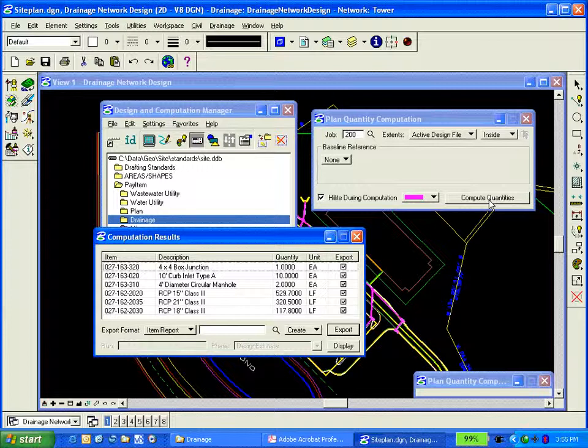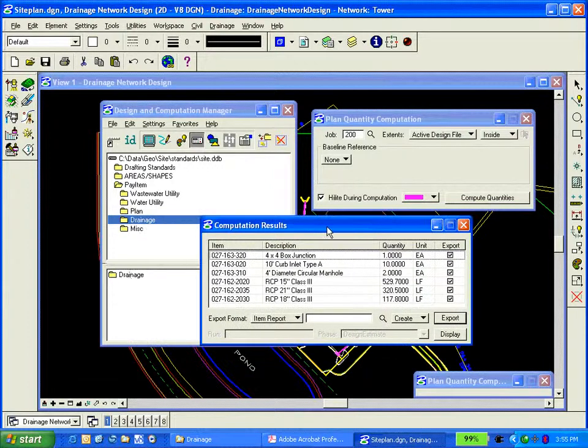So it's going to go through the file, looking inside that drainage folder for items that exist in the file. And whatever it comes up with, it'll present to me in the computation results. So I can see that I have one junction, 10 curb inlet type A, 2 circular manholes, several linear feet of 15, 21, and 18-inch pipe.